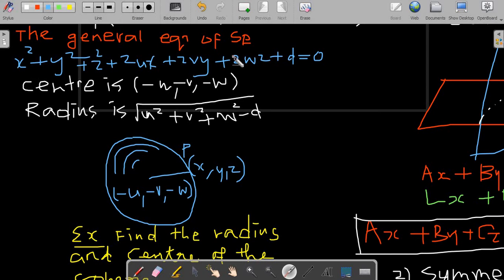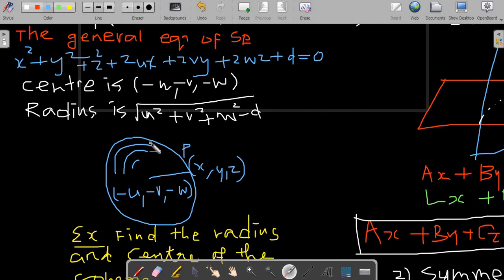Definitely this equation, the set of points which satisfies this particular mathematical structure, will give you points on the surface, and those points on the surface we call a sphere. So the center would be minus u, minus v, minus w. Look at that in this particular sphere: minus u, minus v, minus w is the center, and x comma y comma z are the variable points on this sphere.